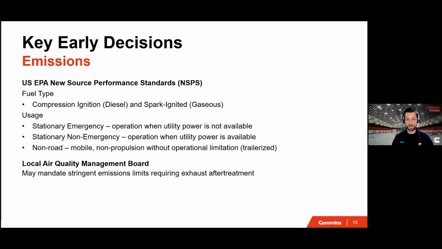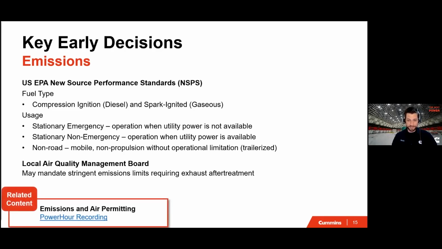The federal level establishes a baseline level of requirements, but any local or state air board can exceed those requirements. It is tough to fit local air requirements into nicely named categories like the EPA's regulations, but simply be aware that the local air board has the authority to regulate each emissions constituent above and beyond the EPA levels. Again, this merits its own power hour, and we've already got you taken care of here. So I definitely encourage you to check this out if you're interested in learning more about emissions requirements, especially meeting the particularities of local emissions requirements.